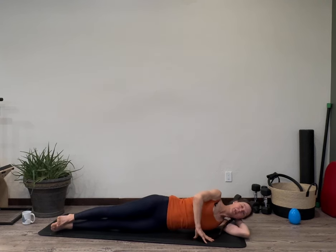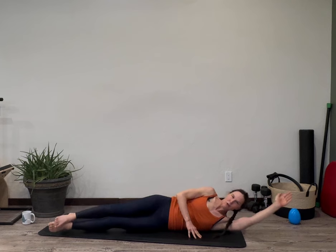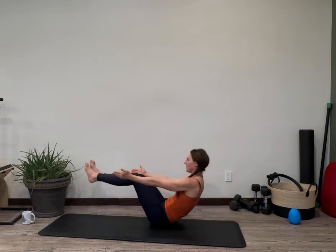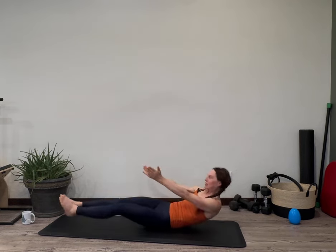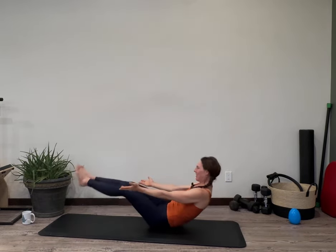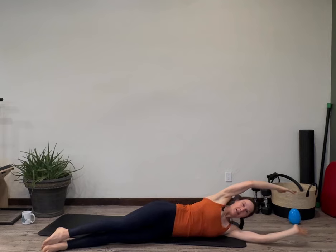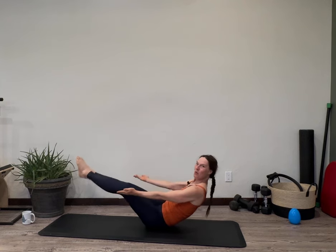Now on this next, if you care to add on the upper body, it's like you're a little banana or you're a crescent moon. If that is too much on your neck or too hard, you can always use these fingers like teepees. Now, it's up to you, but if you care to add on, you can add a banana boat, come back down, breathe in, and exhale. So you know I'm trying to do it slow and controlled. Breathe in, inhale, exhale, good, Jean, up. Another modification would be the knees bend, or you just stay with a banana. Inhale. Get ready. One more. Now hold. Five, four, three, two, and on the one, come back down.